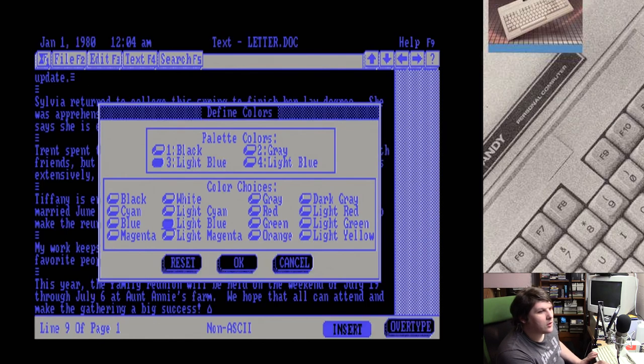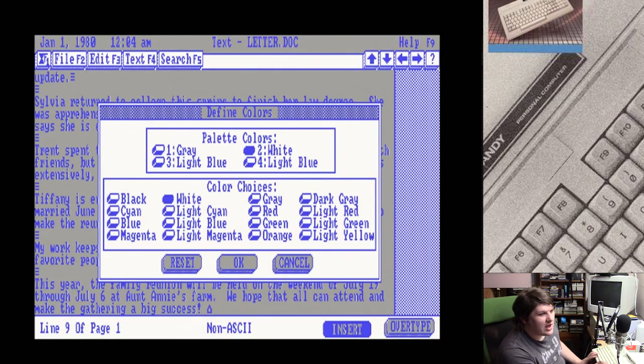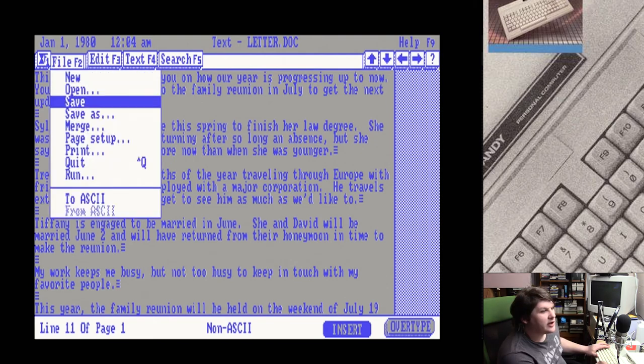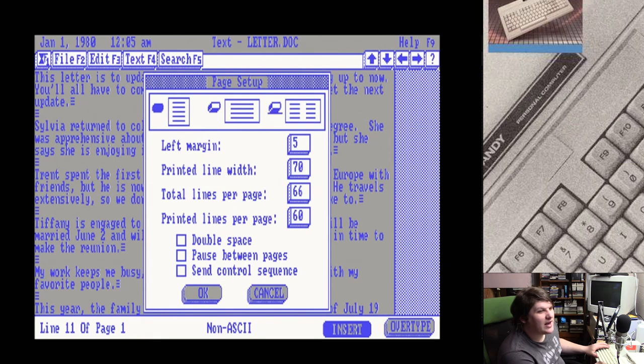I find this one fairly pleasant to look at. And it looks like just like that, we can go back to editing our document. The old format option has been replaced with page setup, which I suspect to be more sophisticated. Oh, and it is. Quite a bit, actually. It looks like we can do either portrait mode or landscape mode, and we can also do columnized text. And of course, a whole bunch of other page settings.